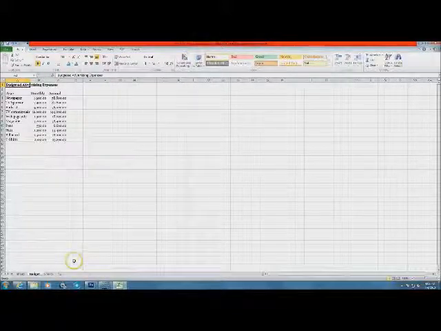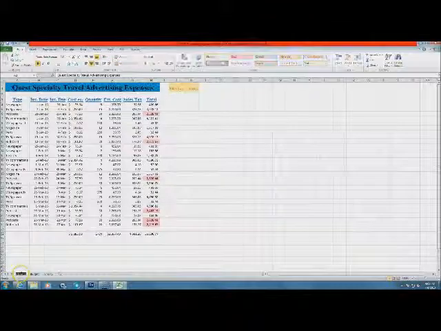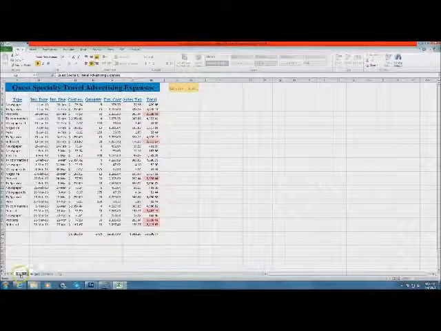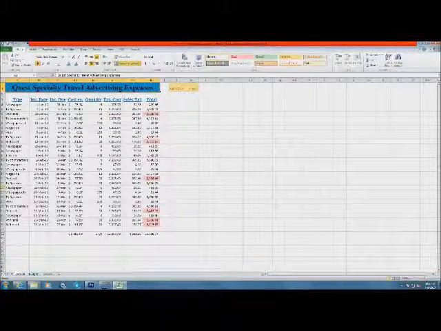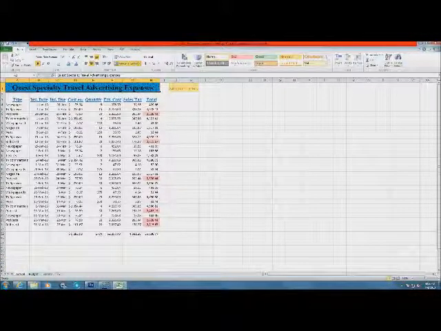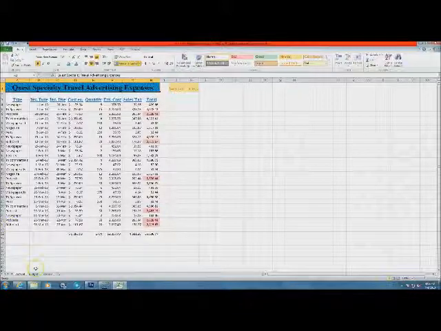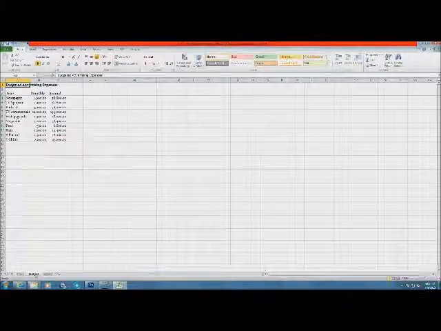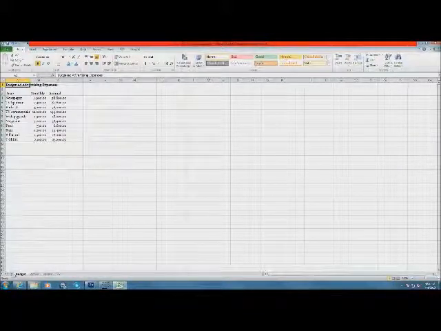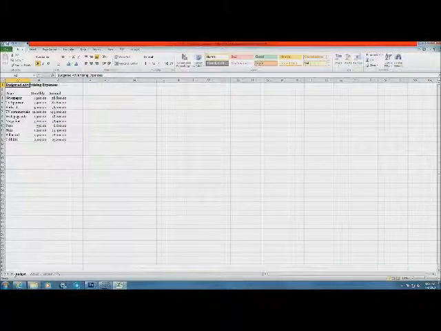Okay, double click the Sheet 1 tab and type Actual. Press enter. Click the Budget tab. Press and hold your mouse down and drag it to the left of Actual and then release your mouse.